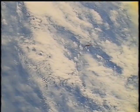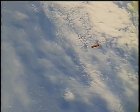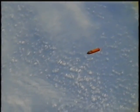Shortly after getting into orbit, I launched downstairs. I very quickly got out of my seat to come upstairs to do some engineering photo documentation of the external tank. The tank looked like it had fared the launch in good shape, and we got some excellent photographic documentation for the engineers here on the ground.